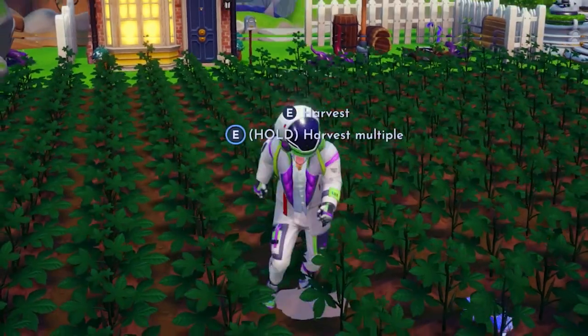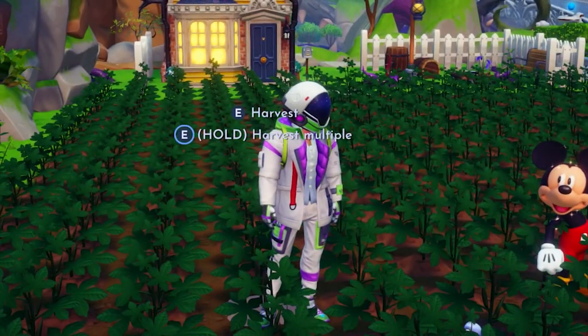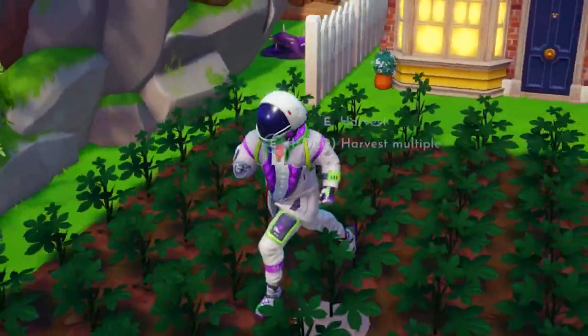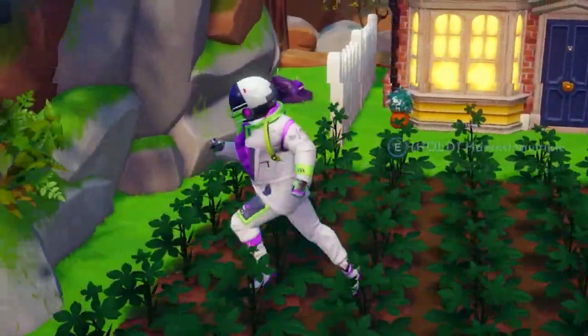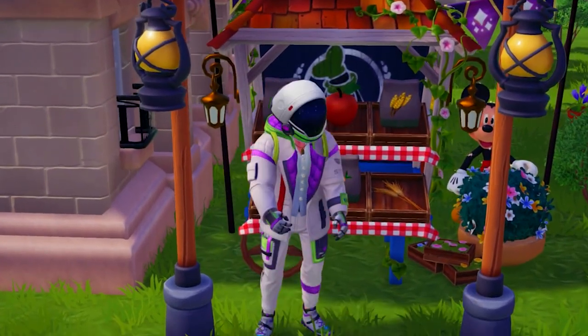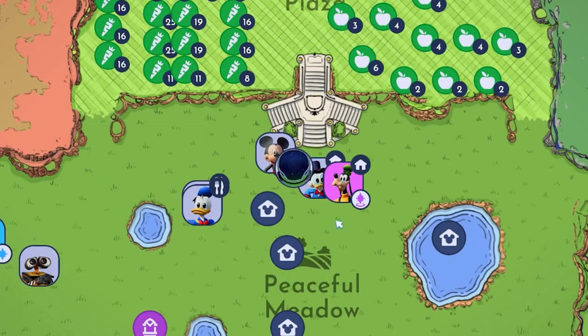If you're just starting the game, you want to be doing this to a smaller degree. Maybe start with an area probably around the size of the area I'm running in right now, and you want to fill it with carrots. These will finish every 15 minutes. You can get carrot seeds from Goofy's first stall, which can be found right here in Peaceful Meadows.